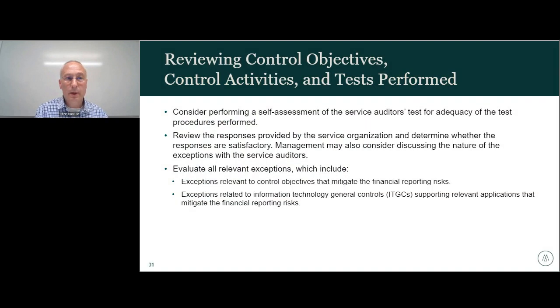When we look at the test results themselves, what we're going to want to do first of all is look at all the individual controls that are in place. And I would ask myself, are those controls relevant? Are they applicable to what I am looking to get covered? You may have your own vendor diligence questionnaires. You may have your own contractual obligations. You may have certain predispositions of things you want to look at. I would go through the list of controls, which is in the first column of section 4 of a report, and say, are these things I'm interested in? Which of them are relevant?